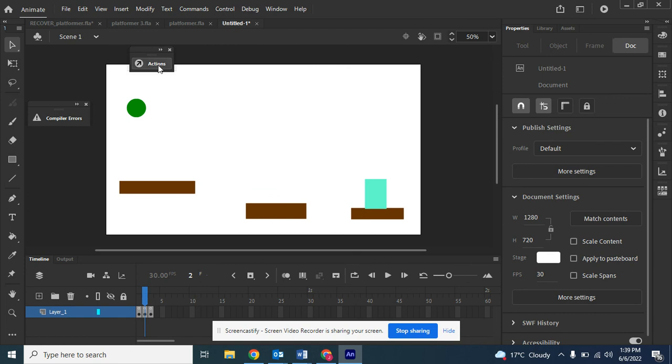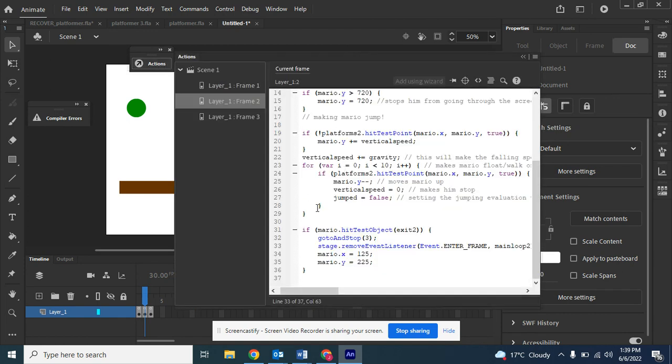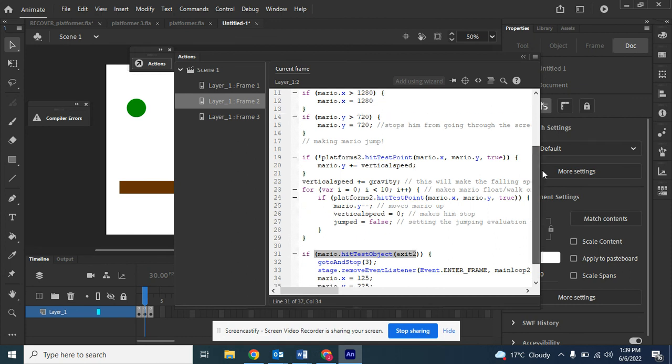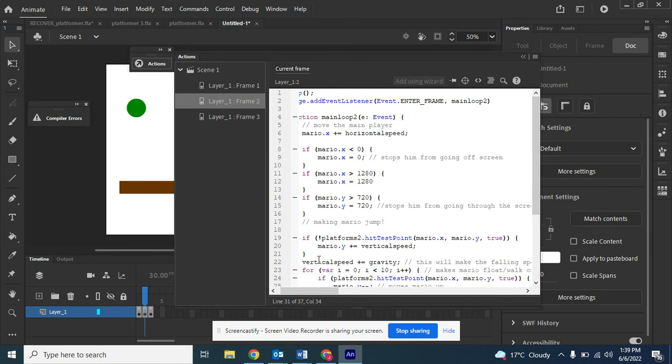When you go into your actions panel, just like how you have a hit test object, you could have tweens of bad guys moving back and forth. You could have spikes they could contact. You could have a death sequence. There's a lot of things you can do with this. So we're going to stop there for now, and hopefully this is going to help you move along with your code. See you on the next one.